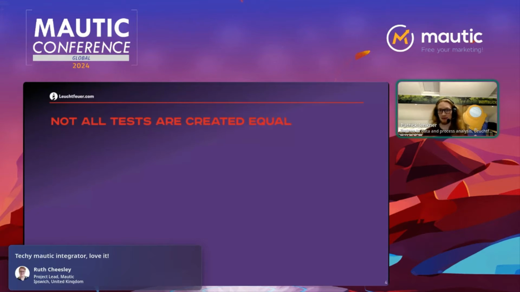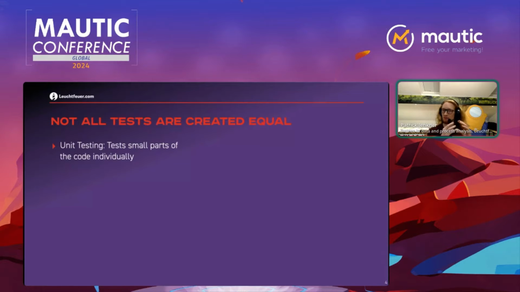So, to start off, we need to talk about a bit of testing background because there are different kinds of tests that you can run on your software product, but not all of them are there for the same job. You have probably already heard of unit testing. Unit tests are automated tests that test a very small part of your code on its own. And they are really useful because you can run them automatically and they take very little time. So you can run them again and again and again while developing to make sure that you've not messed up in some obvious way. But they are not complete tests because they only test a small part of your code individually.